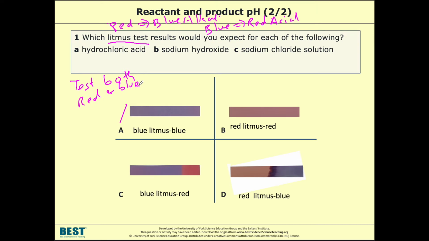I want you to be telling me what would happen to the red litmus and what would happen to the blue litmus. So you have 4 choices. They can be used more than once in your table. So having a think about what happens to our blue litmus and what happens to our red litmus in each of these. So pause the video while you have a go at that.